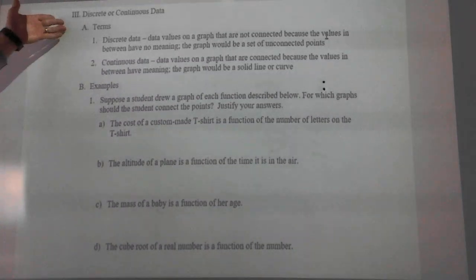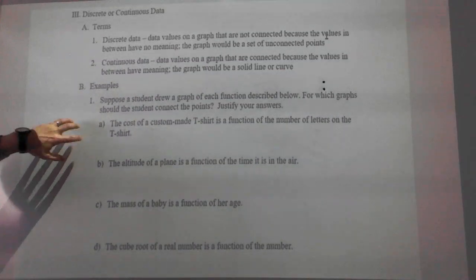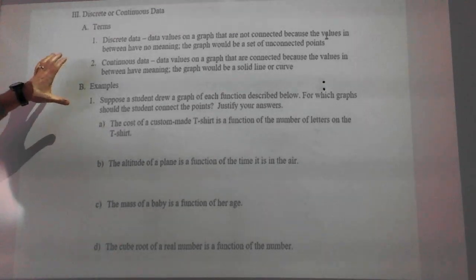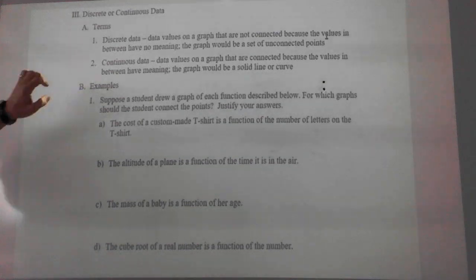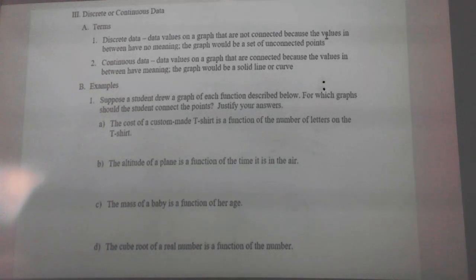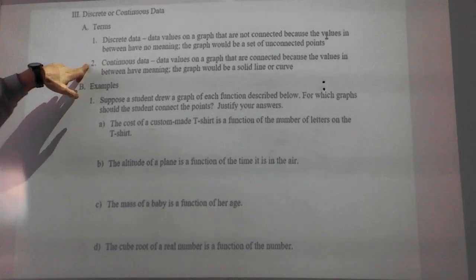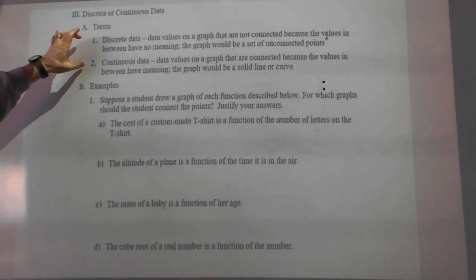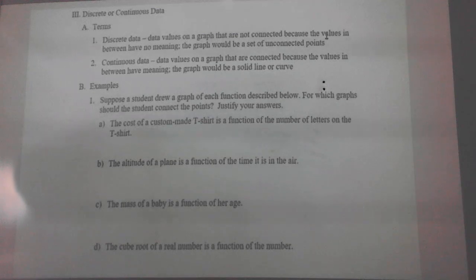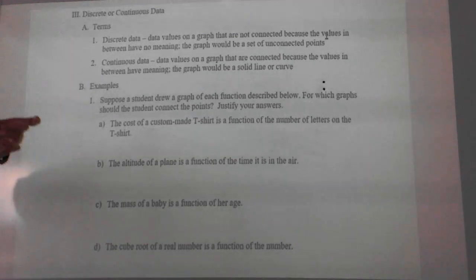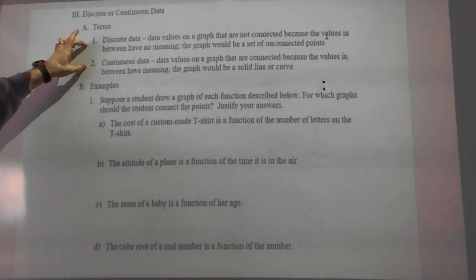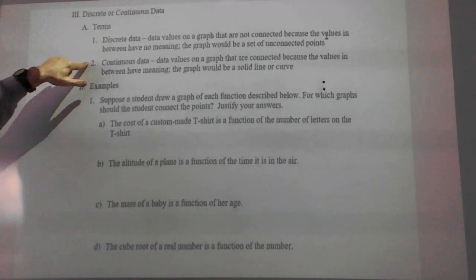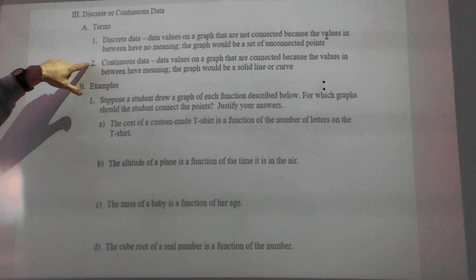Okay. Discrete versus continuous data. I'm not going to take too long to go through this simply because it's a fairly simple concept and you do have this stuff in the assignment I've already sent home for you. All you have to ask yourself is, are there meaningful data points between what you've been given for data? If there are meaningful data points, then it's continuous.